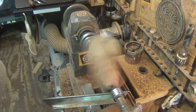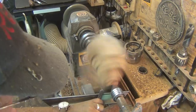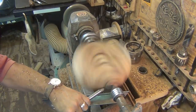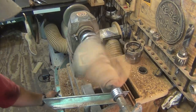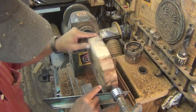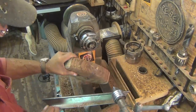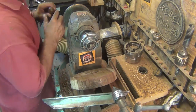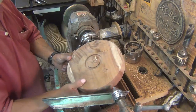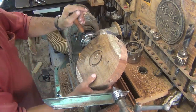I'm going to use my diamond tool, because it does a nice job creating a tenon for me. So the tenon right now is going to grab both sides, and not necessarily too much on this outside edge, but it's very little. So if you don't feel safe doing something like this, then by all means, don't. This is the method that I'm using, and not necessarily the way that it should be done. As we all know, my videos are for entertainment and for you to develop your own skills on how you want things done.